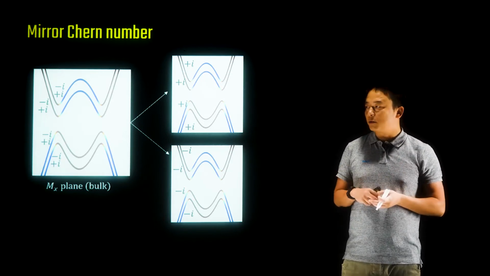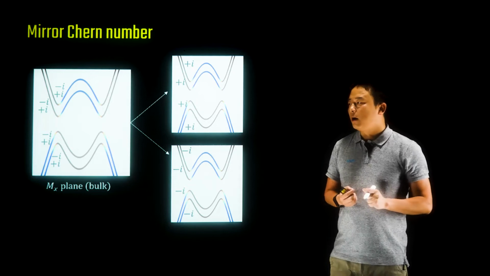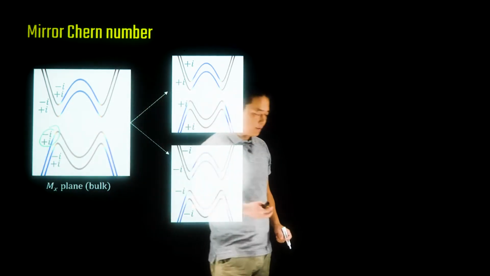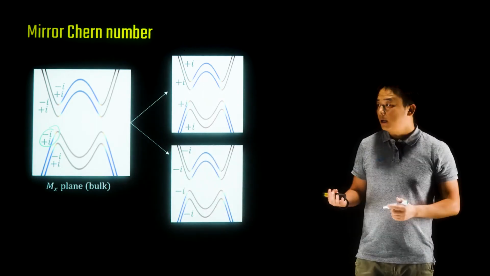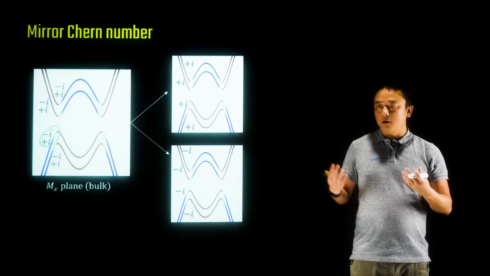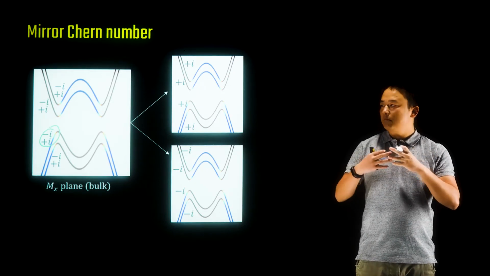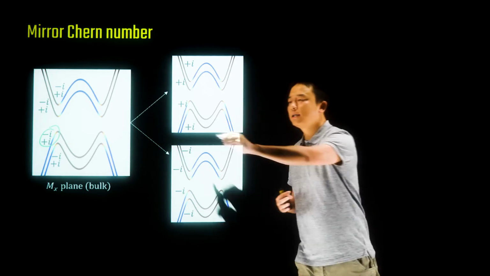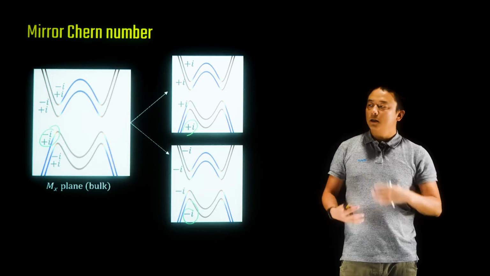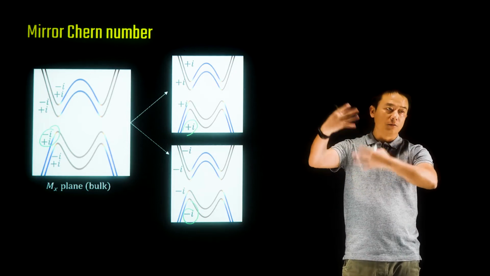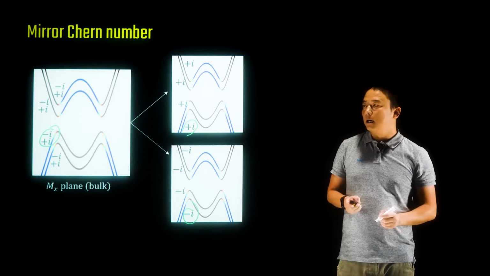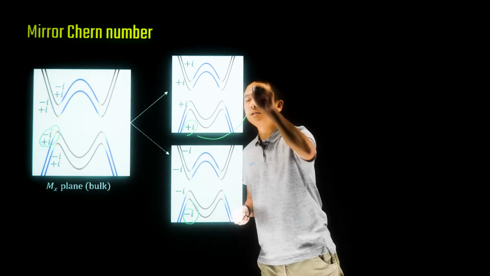And if we have time reversal symmetry together, now in the mirror plane, all these states will be doubly degenerate. They are doubly degenerate because of mirror symmetry, and this plus i and minus i have opposite eigenvalues. And we know they are orthogonal. Now we can simply separate these plus i states and minus i states into two subspaces. These two groups don't hybridize with each other because they are orthogonal. And now let's only look at one subspace.